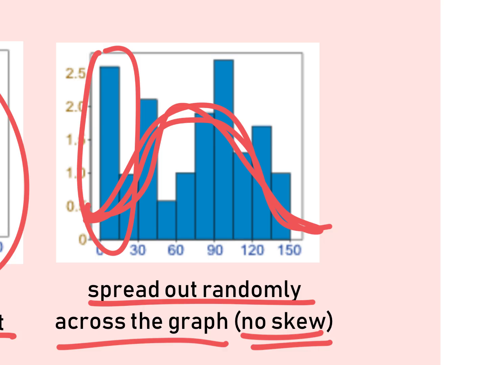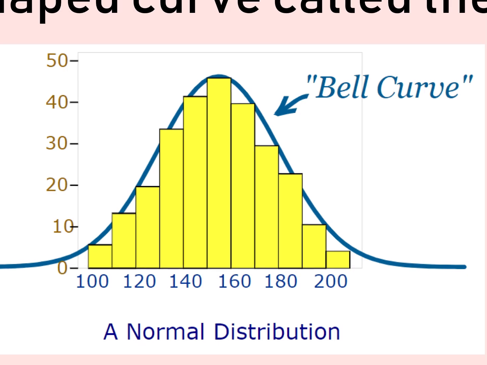The point is this. Could I load this room with a whole bunch of people that have really big shoes and skew my data? Yes. And what we're doing assumes you have a big enough population and randomly chosen so that the data isn't skewed. It's got to be normal, otherwise what we're doing won't work. It's called literally normal in the name of what we're doing. So if you mess with your data, you can get results that won't work because it's not normal. That's kind of what's normal.